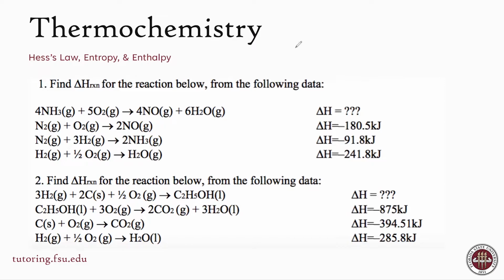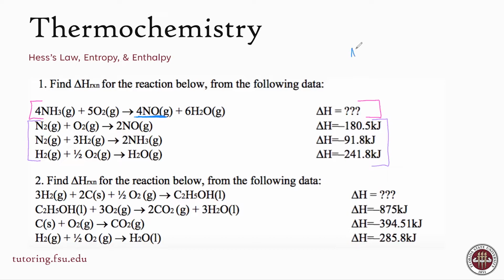So in this first problem, we want to get this top reaction. We want to know what the change in enthalpy is when this reaction happens. And they give us 3 separate reactions that we know the delta H of. And so we can combine these reactions I bracketed in purple in order to get the reaction in pink. So let's see. In our first reaction, in the purple, we have N2 plus O2 to 2NO. So we know that we have NO as a product. So I can leave this reaction on the bottom as is.